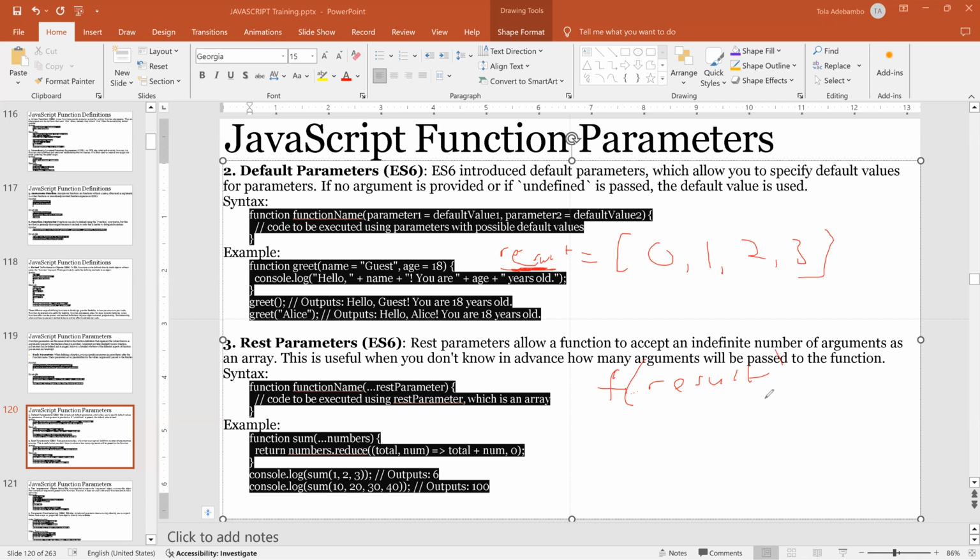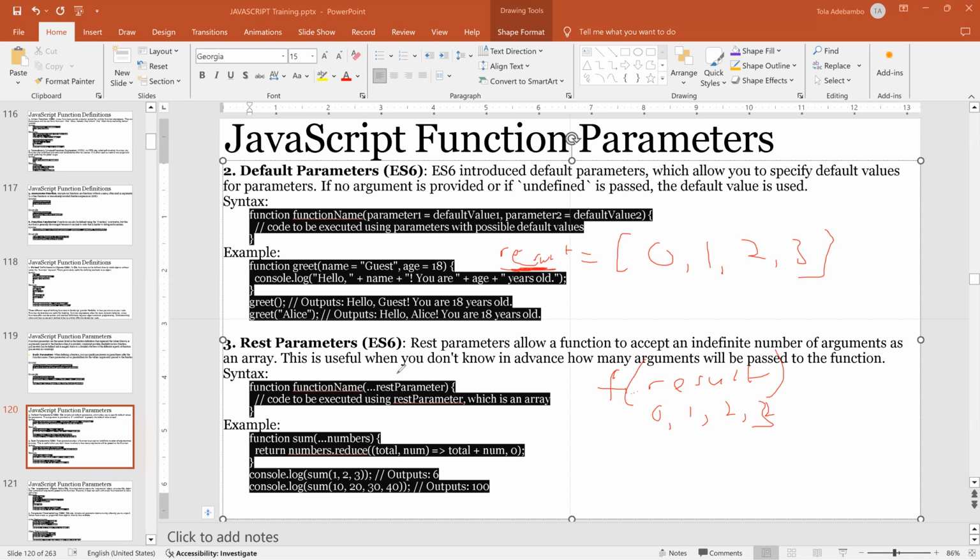Don't forget 3 dots. What happens is that instead of treating it as an array, it's going to break it down as values. That makes it easy for you to operate on that data structure.